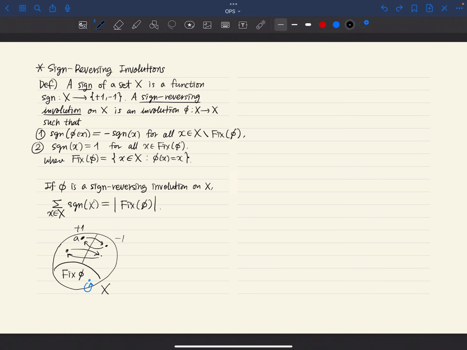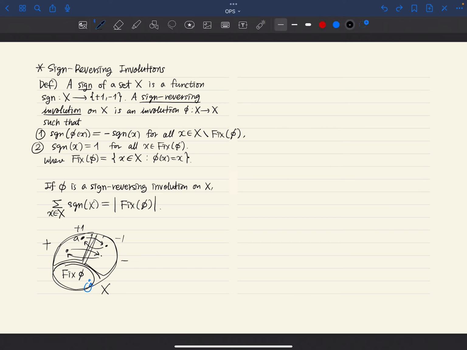Then everything here has sign plus, everything here has sign minus, and of course a fixed point has plus sign. Because of this sign reversing involution, this +1 will be cancelled with this -1, etc. So this is a sum of +1s and -1s, but the -1s are all cancelled with the part over here because of the sign reversing involution, and we are only left with the fixed points. So this is why we get this identity.